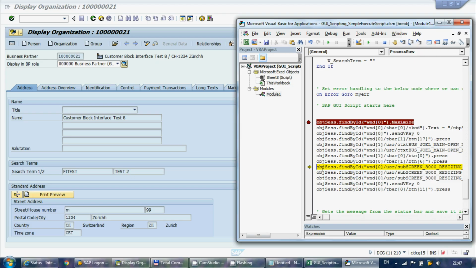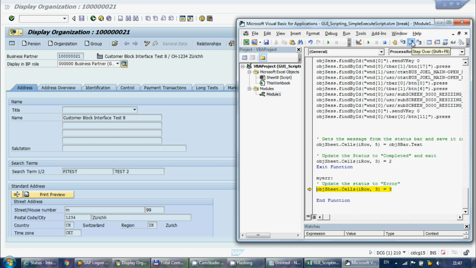visible. No longer editable. So if I click on the next button, oops, you see that my execution has gone to my error. So this is where my code has errored out, and I have gone to row 3, which then puts the error status on this line, and then it will just continue with the next line. And this is why the one line failed, the other one executed, because I'm just switching between edit and display mode all the time. So every second one fails because it tries to update the business partner in display mode.